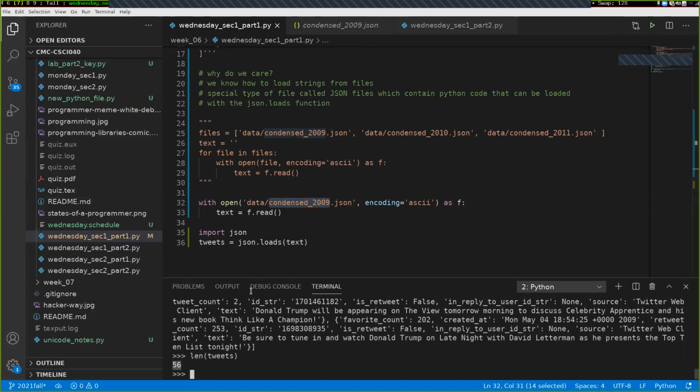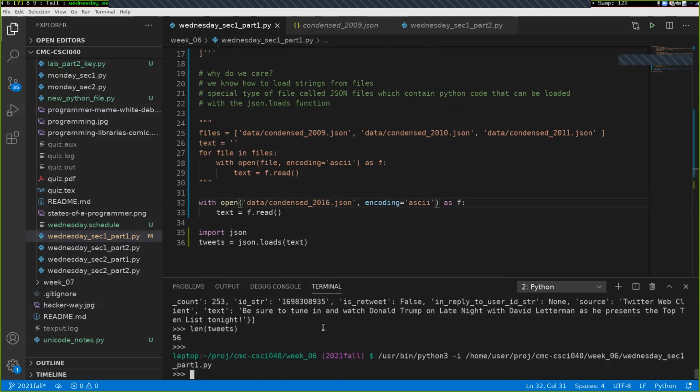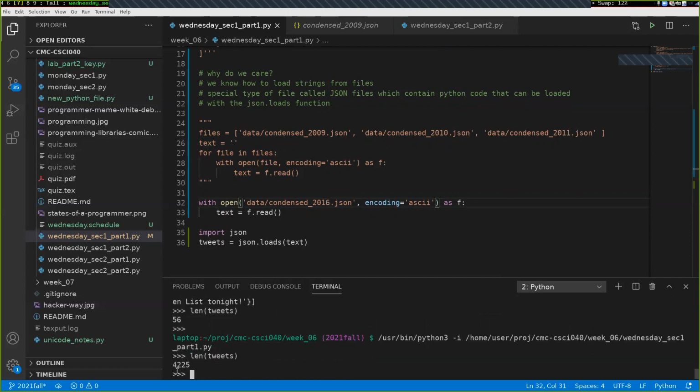It happened to be 56. If we change this 2009 to 2016, when he's running for office, and come down here, close, reload, check the length of tweets, he's now sent 4,200 tweets in 2016. That's like 15 or so a day.